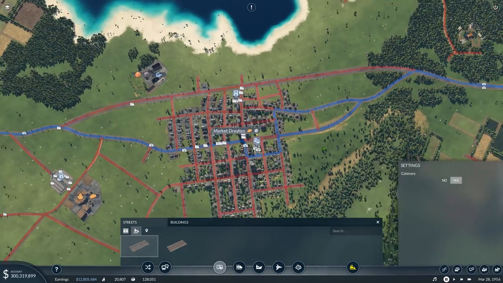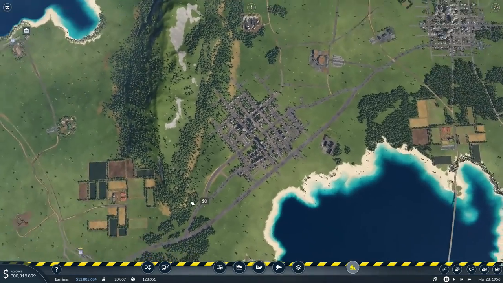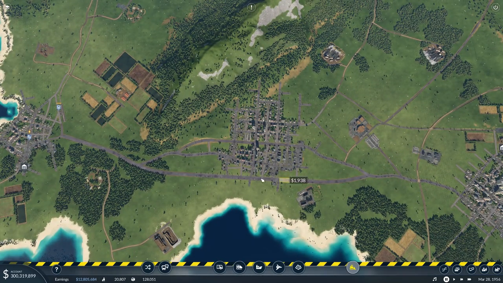Easy enough. And I'm hoping that I'll use this as the bypass with Market Drayton. We've got a thicker line for the center of the town as well, which would help the traffic in general. But I'm hoping that bypass is perfect for it, because it feels like it would be a lot quicker.